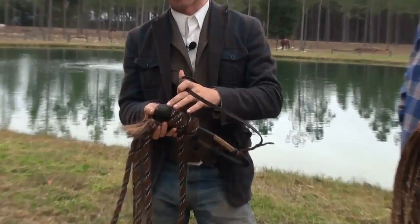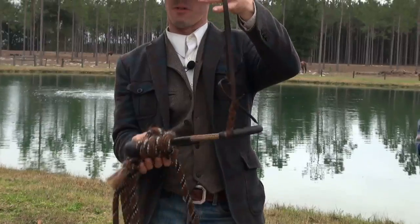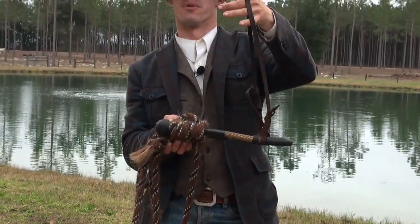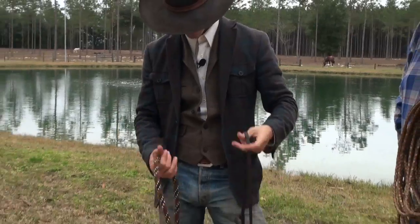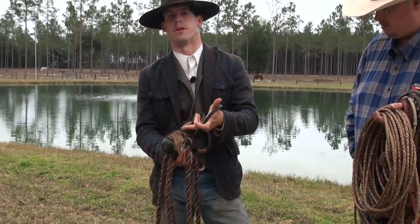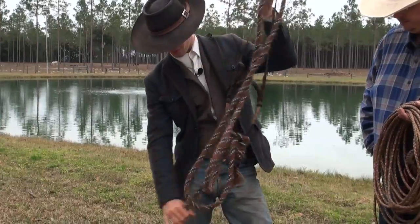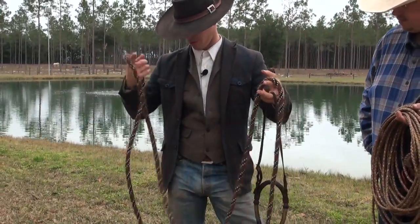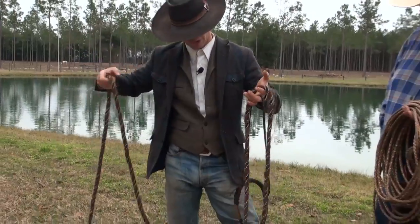I like the heel knot on the ends to be somewhat heavy because they have a lot of drop, and the horse can feel a really quick release, which helps with the timing. The wraps up here also put added weight on the back, and this tucks through your belt so when you get off your horse you don't have to throw the reins over his neck — this is your lead rope, it just stays in your belt.